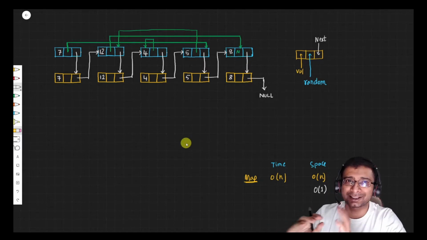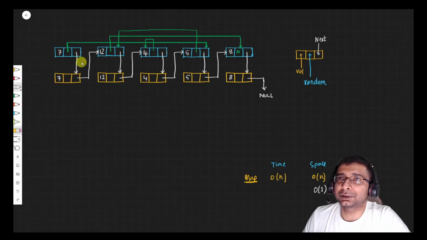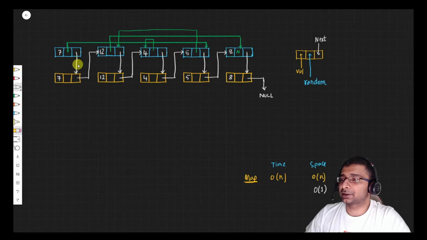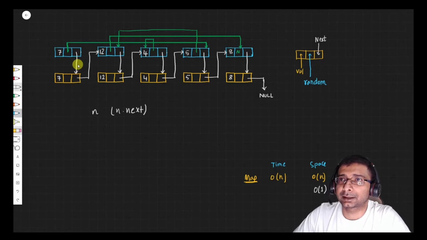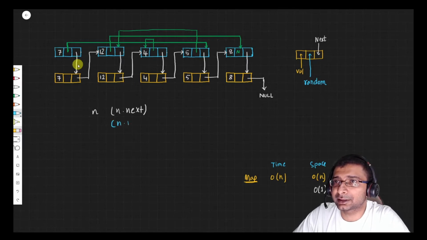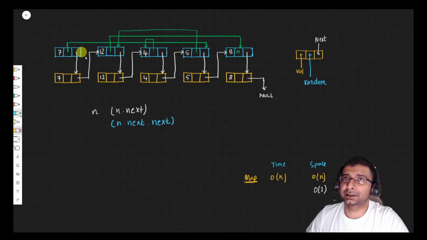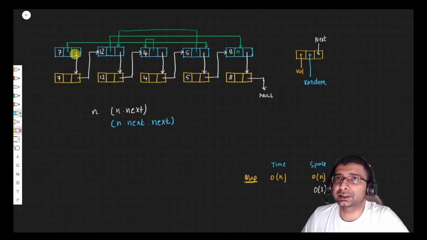So what has essentially happened over here? I know that the actual relationship that was present is still preserved, right? If I have a node n in the old list, I used to know that n.next points to the next node. Nothing has changed; the relation has just changed to next.next. The relation is still intact. So if I have to see the next node, I know that it is on next.next, which is this 12's next.next. So the relationship is still there, right?